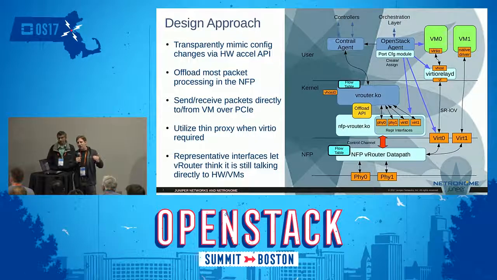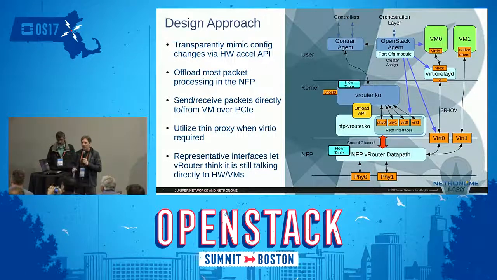Next, of course, we wanted to mimic the most crucial parts of the data plane down in the NFP processor, as already said. And to improve the performance overall in our architecture, we have the NFP deliver traffic directly to and receive directly from the virtual machines in the system. We do this in two ways. One, if the virtual machine supports our upstreamed SRIOV drivers, then you can do direct PCIe assignment so that we can DMA traffic directly in and out of the VM's address space. For other VMs that are using traditional VirtIO drivers, we have a thin proxy that we call XVIO, or in this diagram it's called the VirtIO relay daemon. That thin proxy is basically able to copy the descriptors from our SRIOV driver into the native VirtIO ABI.